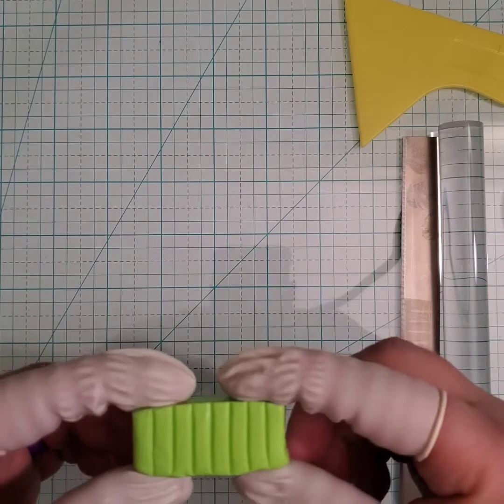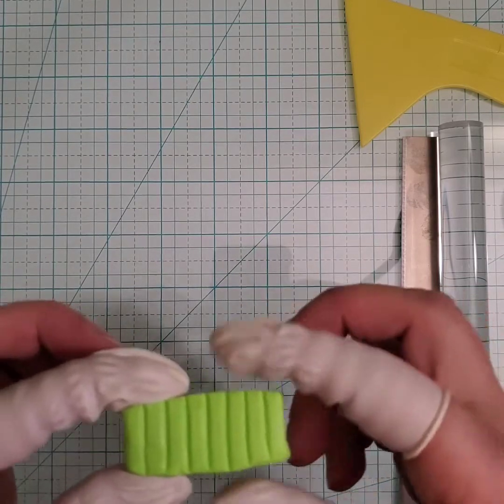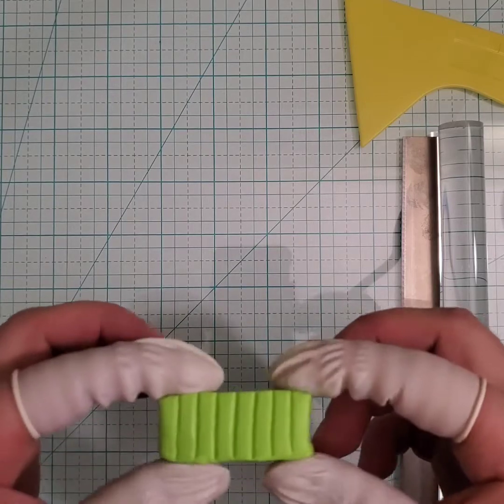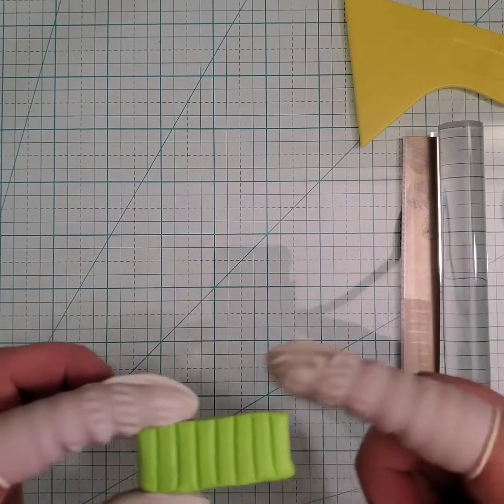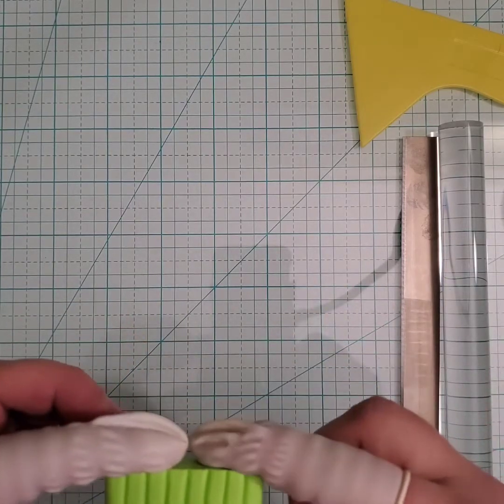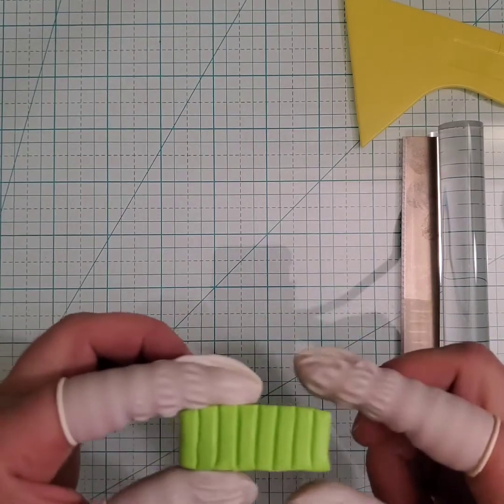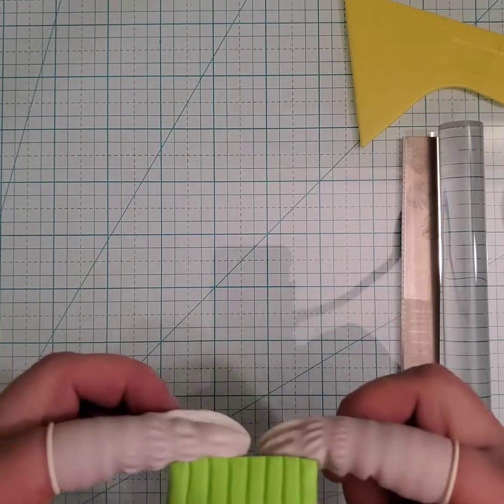Some people like it because it's soft. It is durable based on the test that a lot of people have done, but other people prefer the Sculpey, either the Primo or the Souffle, which I do have both types. And depending on what you're working on, you may want to choose a different brand or different type.